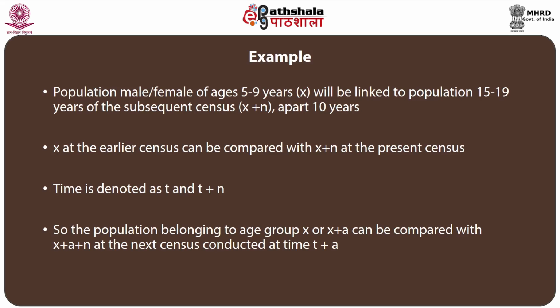The enumeration of time t is denoted as t in such situation. So, t can be compared with t plus n. So, the population belonging to age group X to X plus A can be compared with X plus A plus n on the next census conducted at time t plus A.